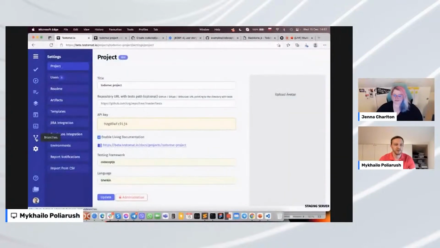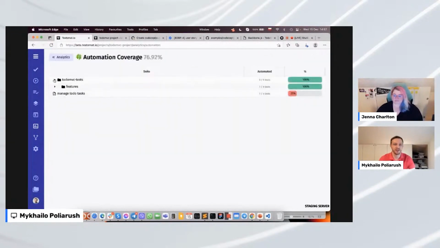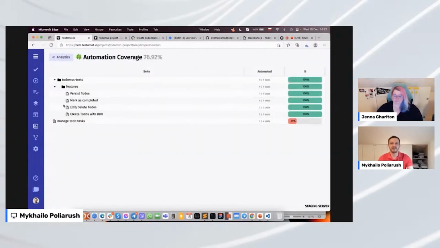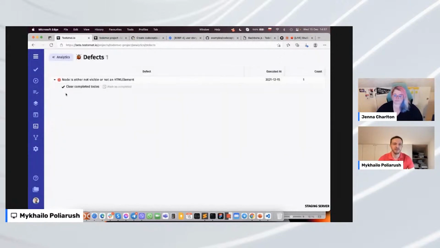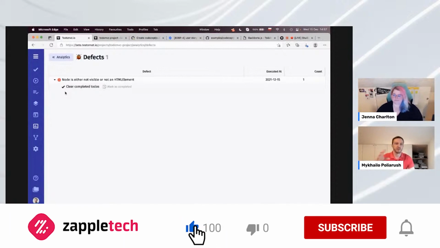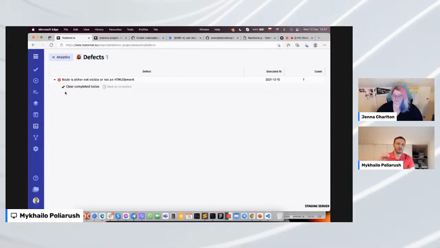We have a lot of different analytics. For example, coverage, whether something is covered or not, right? If you have defects, we cluster them. If you have, for example, 100 failed test cases and only 3 root causes, we cluster these defects so you understand whether it's critical and how a particular defect impacts all other test cases, right?